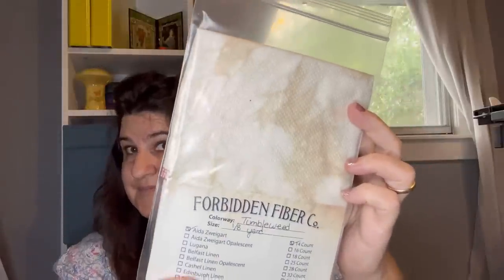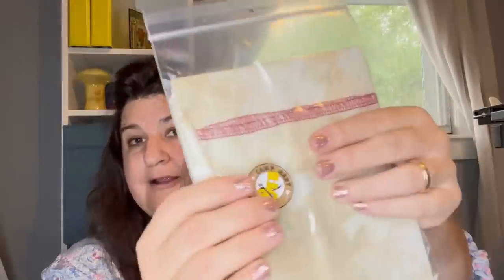And let's see, we've got 14 count Aida and tumbleweed. And Camp Bart needle minder. So my brother has always been a Simpsons fan. He is a graphic designer, and so it's just up his alley. So someday I'd like to stitch that for him.